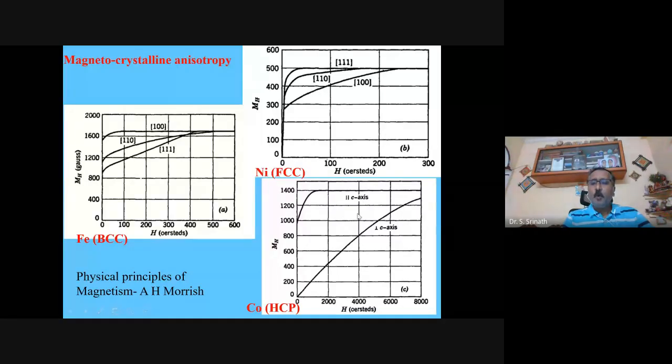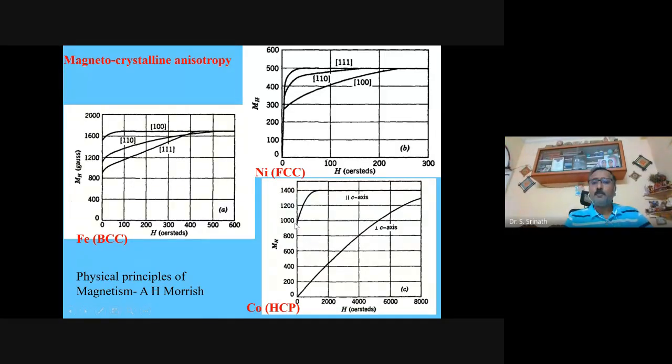And when it comes to cobalt, which I showed you yesterday, a hexagonal close-packed structure, you have a c-axis and a basal plane. So parallel to the c-axis I'm plotting. The magnetization, you see, rises fast for a very, very small field. This is what somebody was asking yesterday. You have an internal field. Yes, there is a strong internal field. That is why the magnetization rises so fast. But why we need to apply the field, I will discuss today.